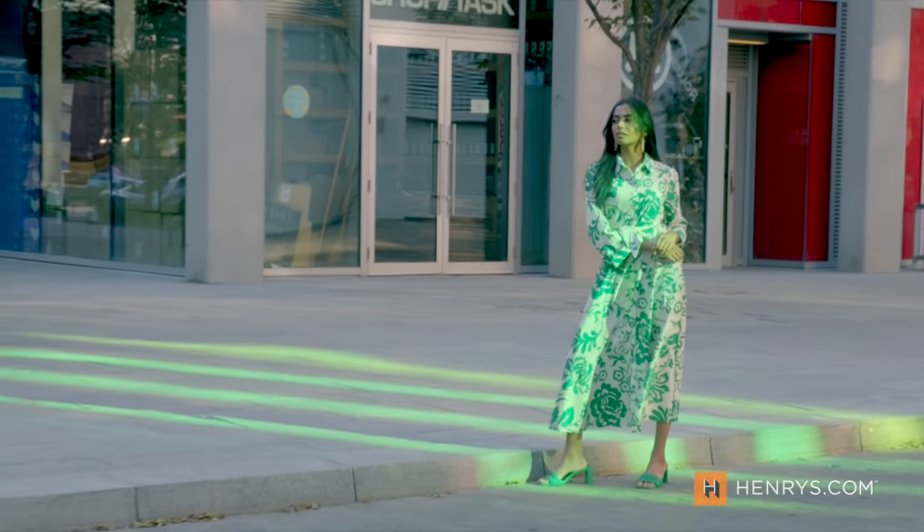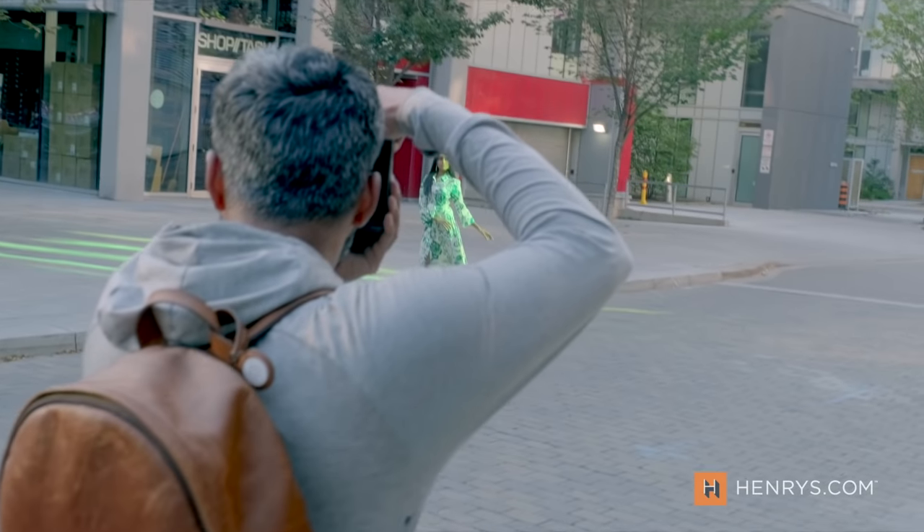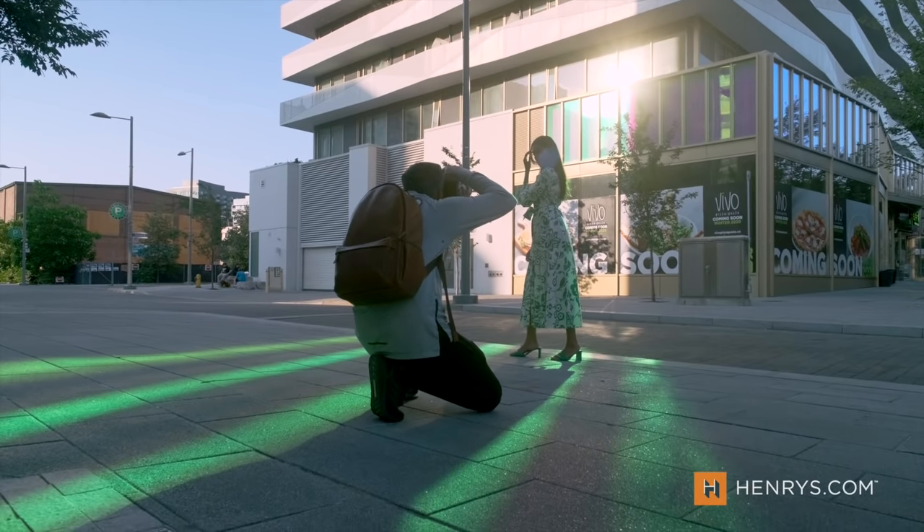In an alternate reality where time is at my beck and call, we'd have a lot more tips for this video, but we're just going to focus on three. So what is that last thing? If there can only be three things for you to consider when capturing images outdoors, it's all about time. When you decide to go out and shoot can make all the difference — the time you choose puts you in a box on what you can create, and you can make that box bigger by staying out later.